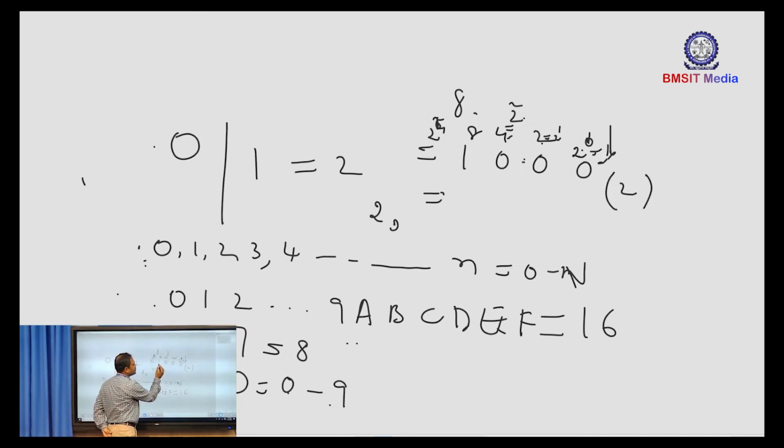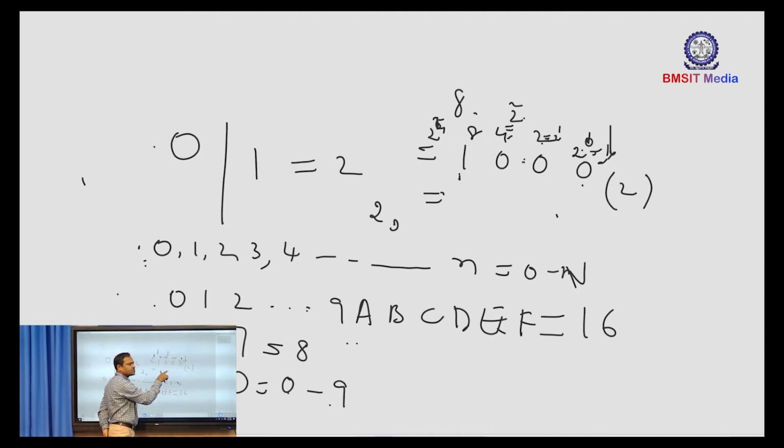code, bits 1000, there are two things you need to understand here. One is the least significant bit. This is the most significant bit. Most significant bit will always have a higher power, and least significant bit will have the lowest power. Lowest power in this is 2 to the power of 0, highest power in this case is 2 to the power of 3, that is called 8.